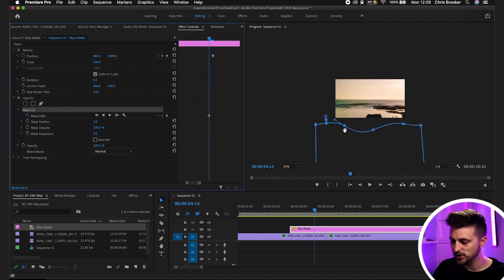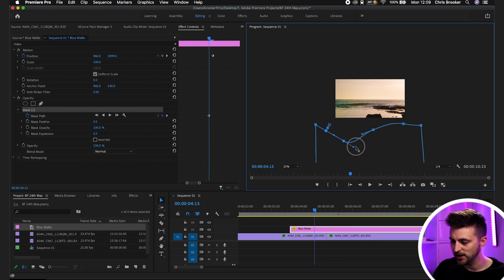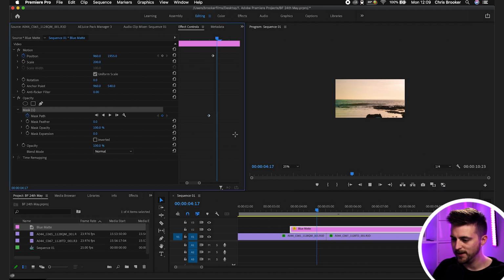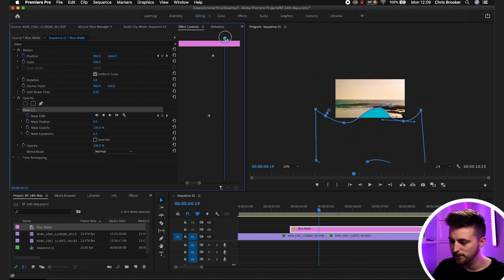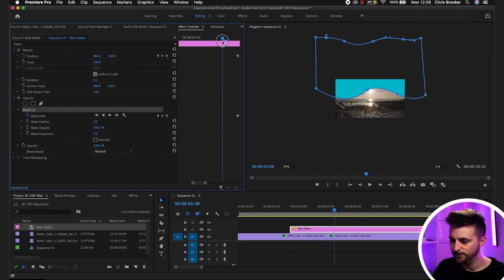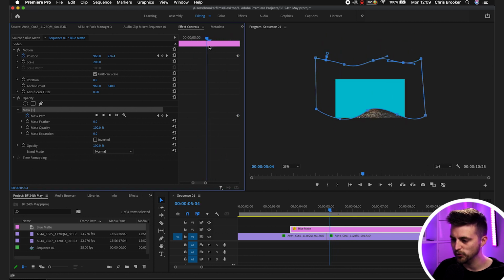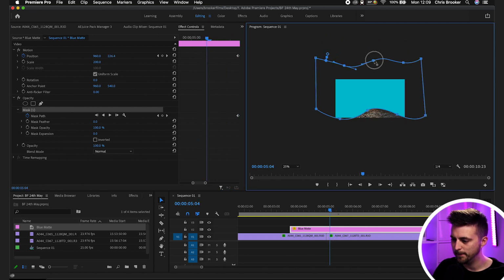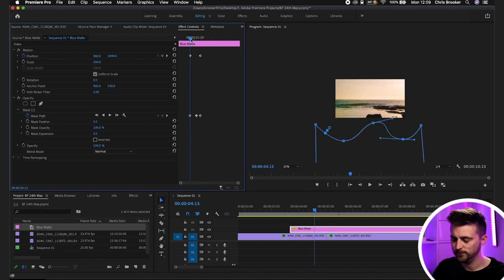we'll go back to that first one, select the mask, and we're just going to change this. So we'll move this one down, and we might have to change this, move this one up, and we'll have to pull these across, then we'll pull this one down. And when we play this back, you'll notice that's actually now moving, like so. Of course, if you wanted that to be more dramatic, then you can always just push these up at the top as well. So when we play this back, you get this effect.